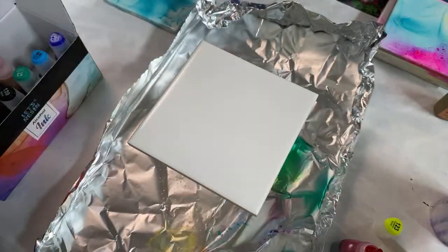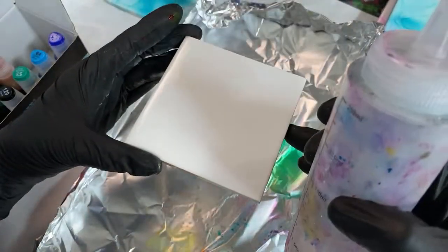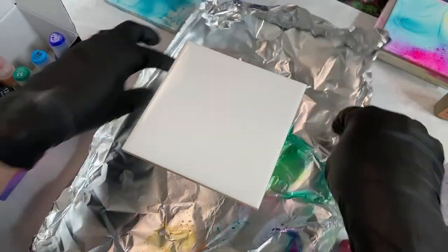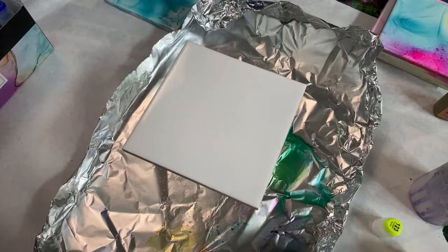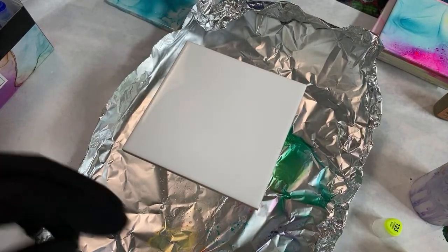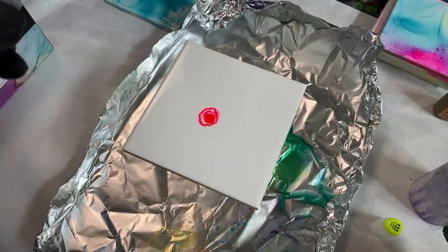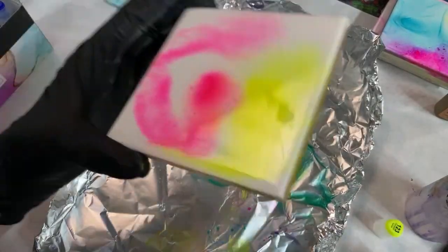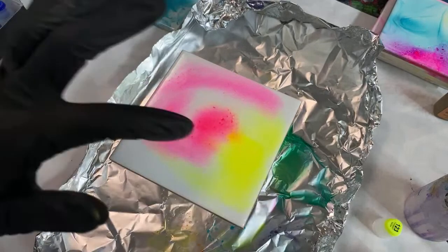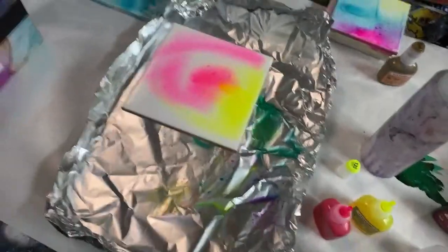All right, let's see how the fluorescent ones like being caught on fire. Move everything flammable out of the way. I'm gonna shake this up super good again. Just a couple chunks in there this time. All right. Let's get the camera out of the way as well.